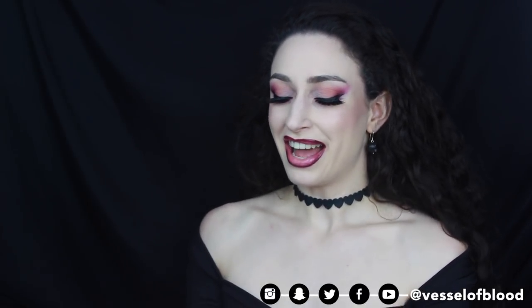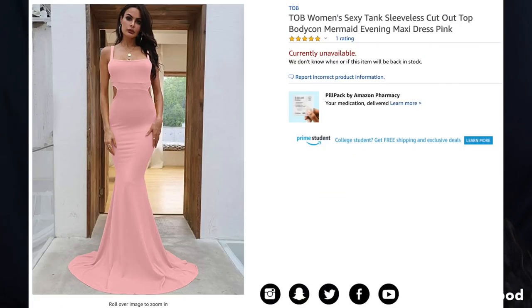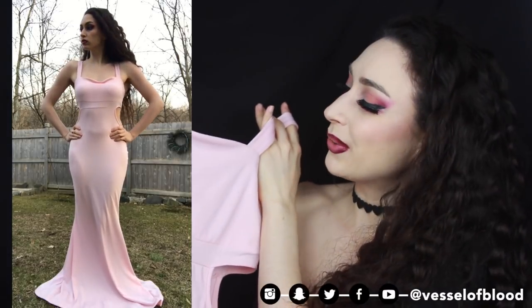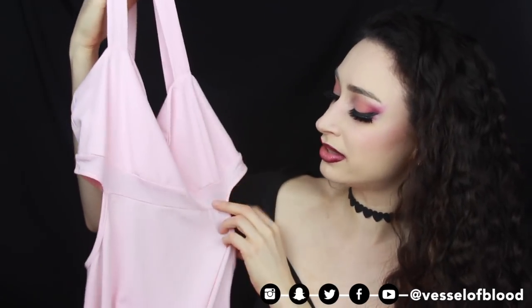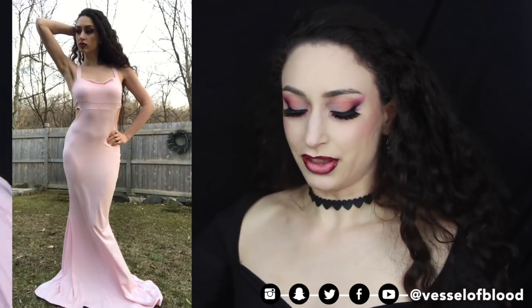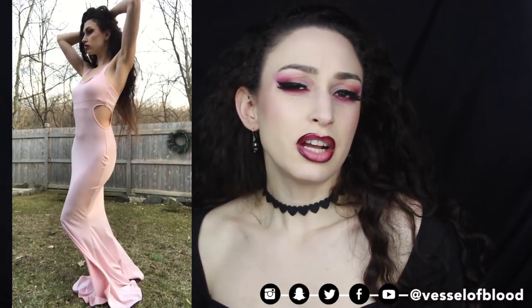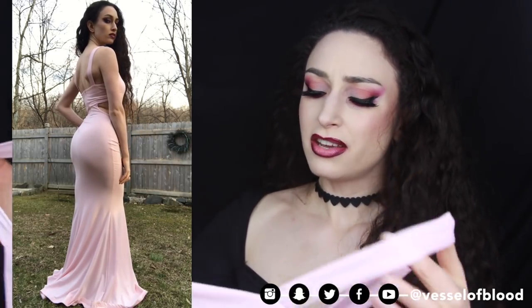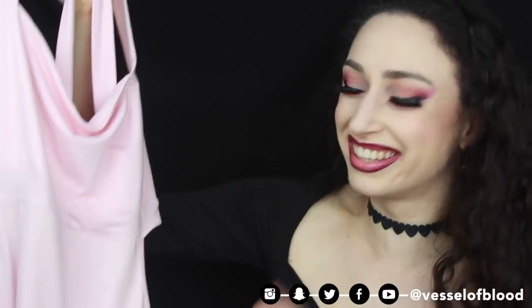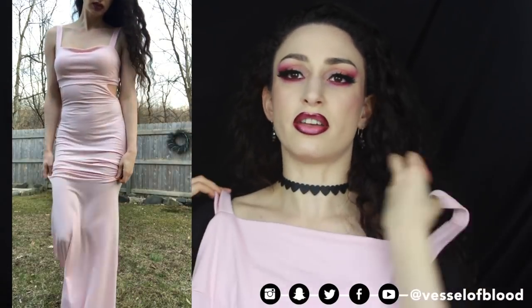This next dress is one of my favorites — the TOB Women's Sexy Tank Sleeveless Cutout Top Bodycon Mermaid Evening Maxi Dress in pink. Unfortunately it's currently unavailable on Amazon. I got this in size small and color pink. It's lined with a very soft fleece and is another very long dress with a beautiful mermaid fishtail flare. The one thing I don't like is that the top feels awkwardly styled — the cutouts on the left and right feel unnecessary, and there's a waist seam. I feel like it would look better with a sweetheart neckline.